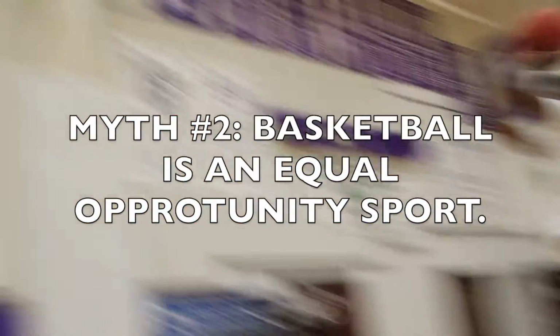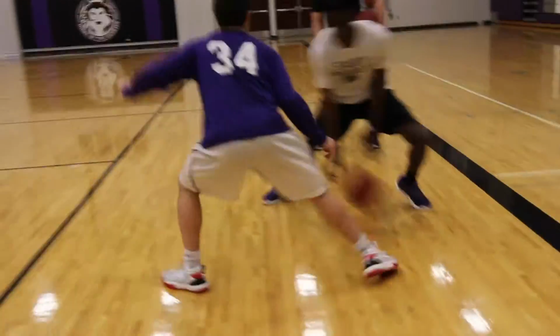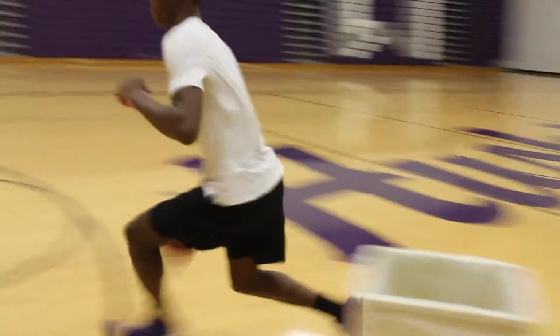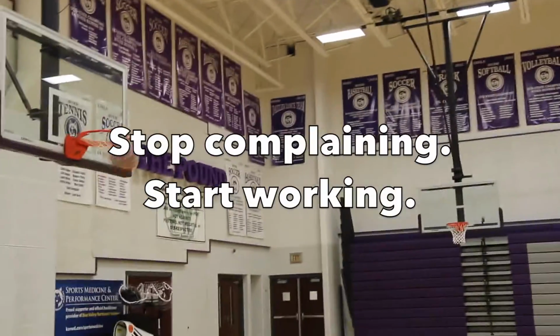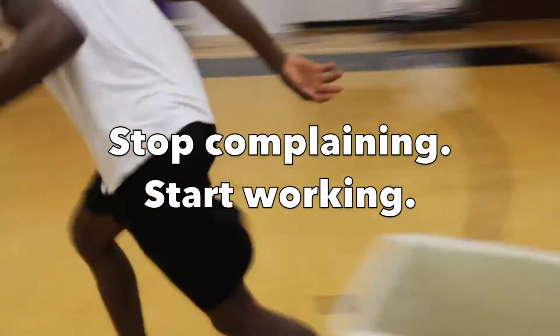Myth number 2, basketball is an equal opportunity sport. Incorrect. The best players deserve to play the most, and the best shooters and scorers deserve to take the most shots and have the most opportunity to score. If you think you deserve to play more, get better. If you want to have a chance to score more points, become a better shooter and become a better basketball player.